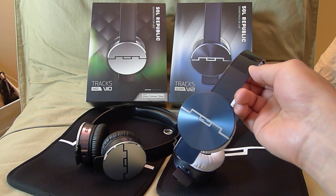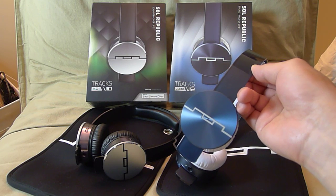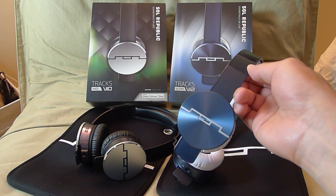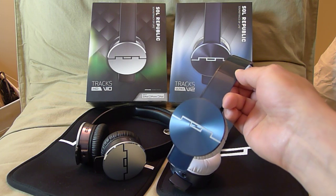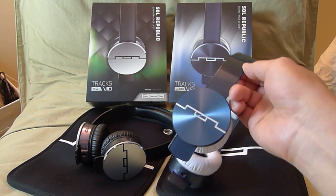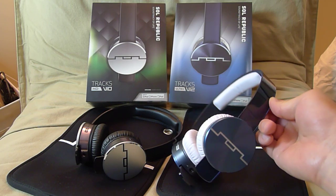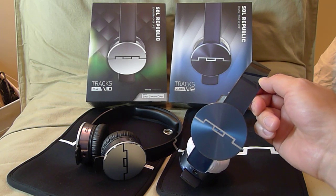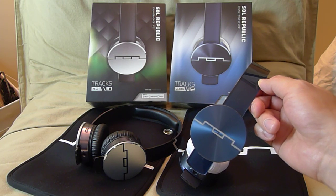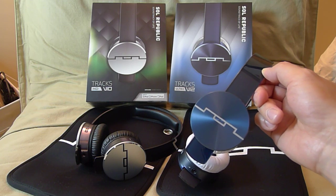It's got a wider soundstage than the Trax HD and a quicker, more snappy sound. I think for people who listen to music outside of rap, hip hop, and dubstep, the Trax Ultra is a better headphone. Electronic music really shines with the Trax Ultra. It is $50 more, so you may want to audition both before you settle on one, but either way I think you'll be very happy for well under $200.